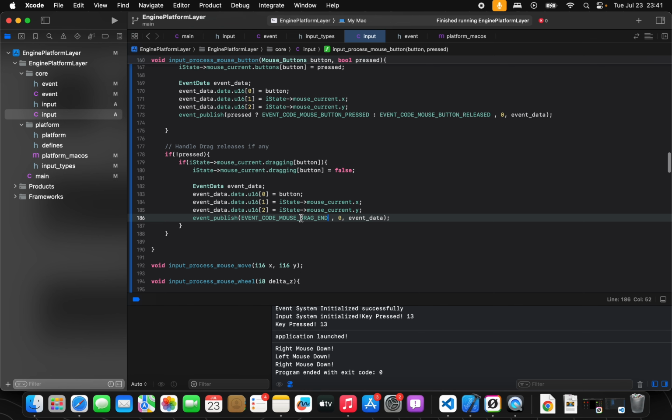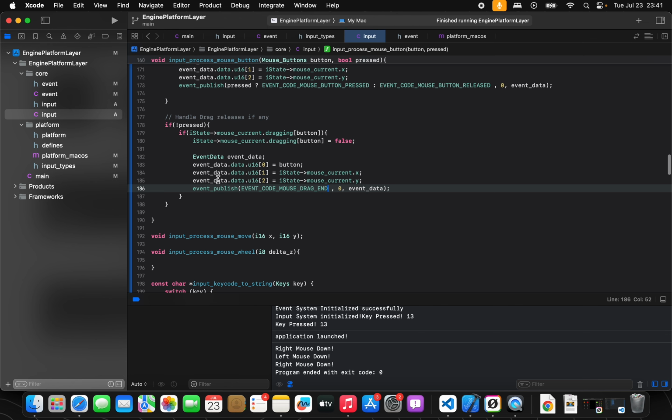Okay, something like this, and then we just pass in the data, and I think I'm going to keep it like this, right? So in this case, we're still passing in that button, and the X and Y positions. Okay. I'm going to leave it like this.